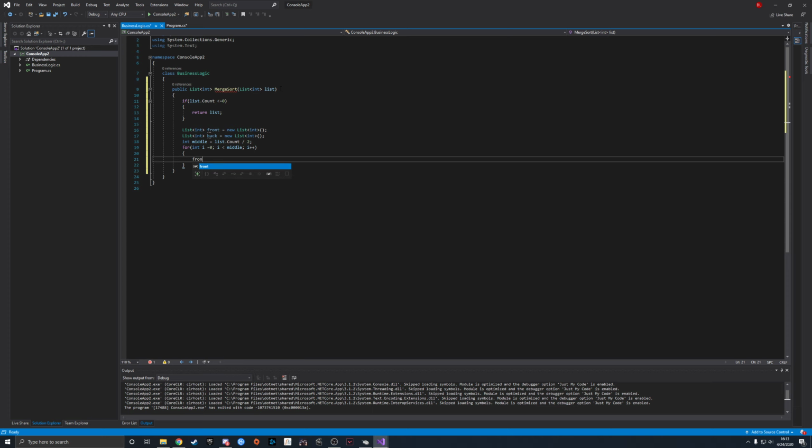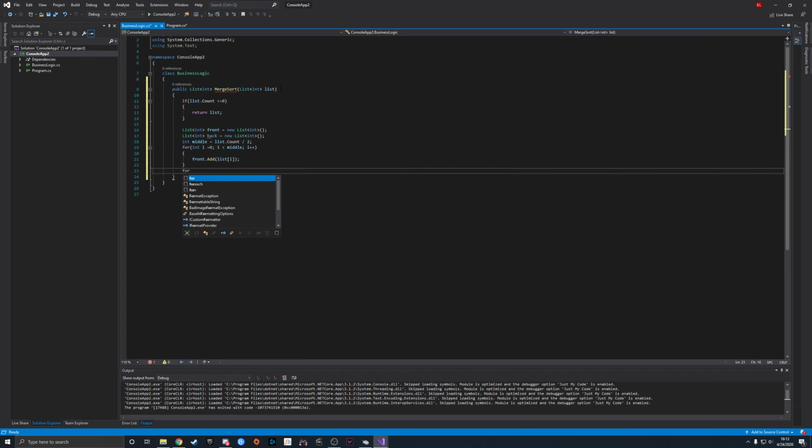And each time that happens, we're going to add to the front. We're going to add the list where index is i to the list. And we're going to do the same thing just for the rear, but this time it's going to be middle plus i because we're going to start at the middle of the list.